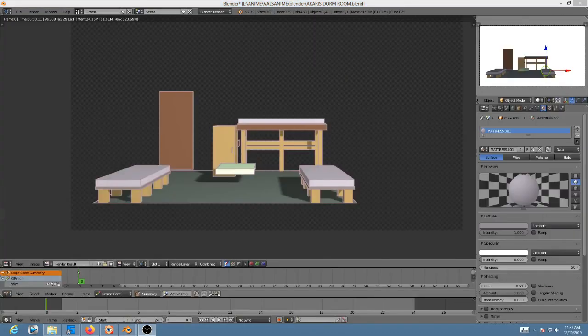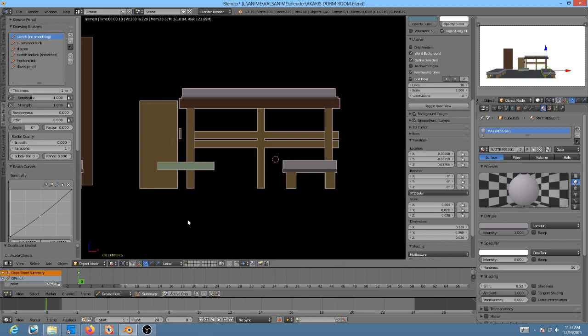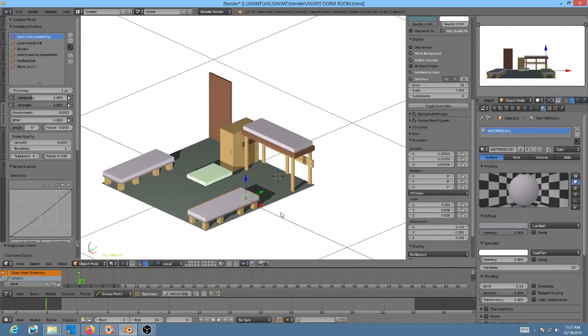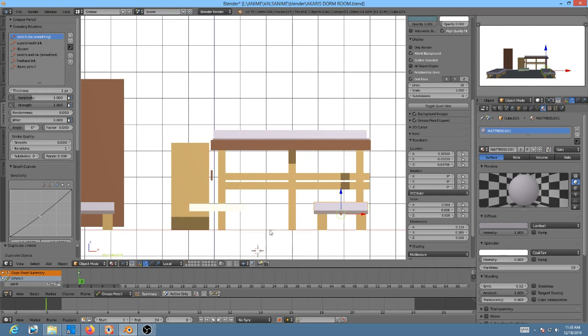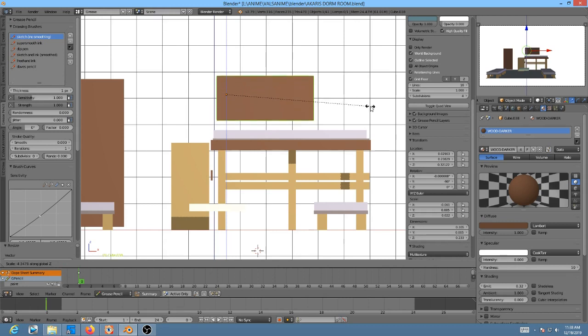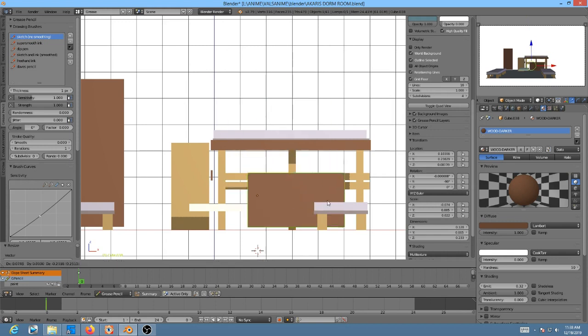And what you also see me doing here is actually switching between two screens. In the one screen I have it in rendered mode, and the other normally wireframe but sometimes solid. That way I can see what the lighting's doing, because in this particular scene it turns out that the lighting is kind of important in terms of how it comes into the room, because Akari is in one of the 3 beds.